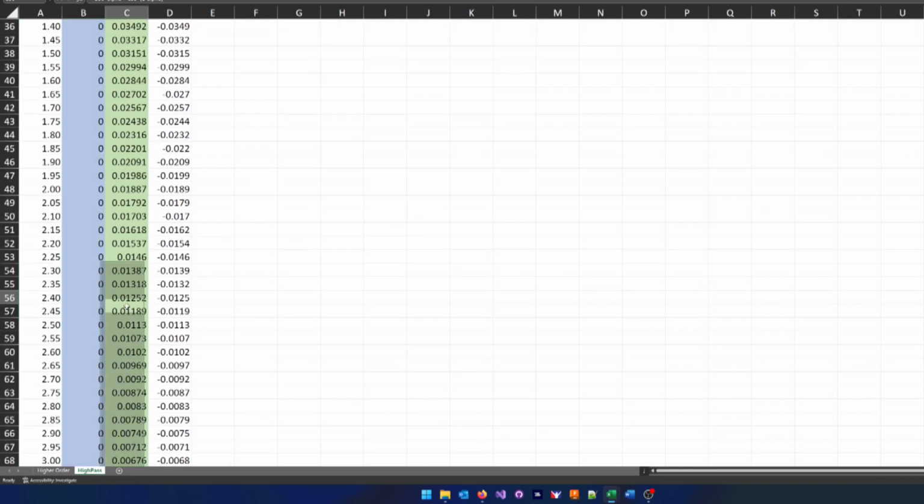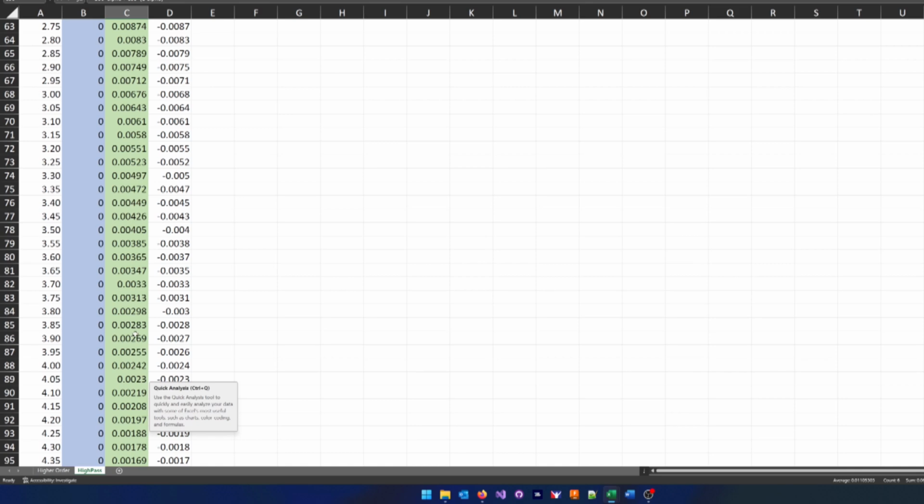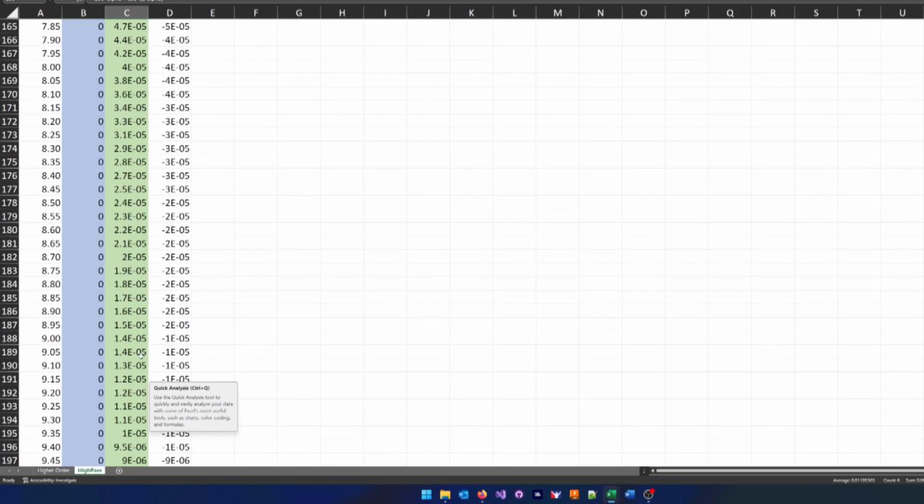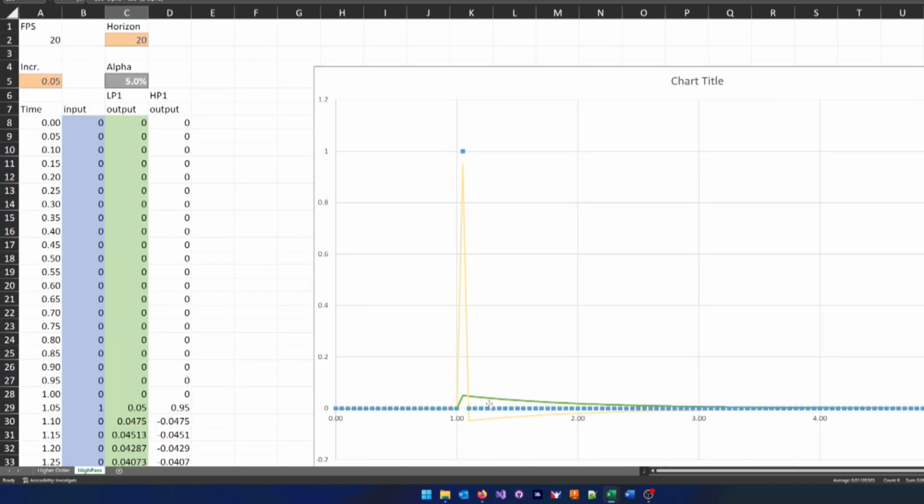If I look at the numbers here, look at that, it's 0.0113, and then further down the road it's 0.00011, and then it's 10 to the -5, 10 to the -6, so these are exponents. So that response to that impulse is, if you look at it exactly, an infinite impulse response. That's why these filters, in this case the low pass filter, are called an IIR filter, in case you ever run across that acronym. It stands for Infinite Impulse Response. That means the response to an impulse is infinite. It'll never really get to 0. It'll appear as if it's 0, but it never really is.